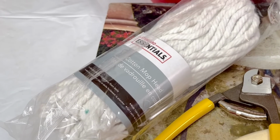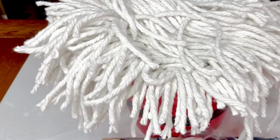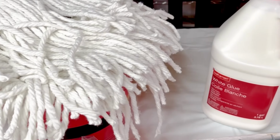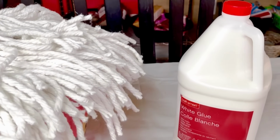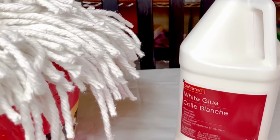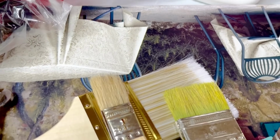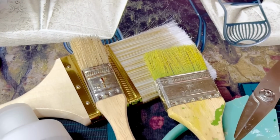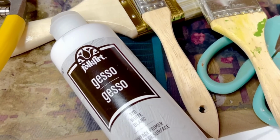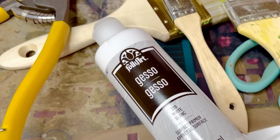You'll need 11 mops from the Dollar Tree, a bucket. The bucket I also got at the Dollar Tree. White glue, and you need quite a bit. I bought a big container. I think I got it at Walmart, but you need 12 cups of glue, a paintbrush, scissors, gesso, and wire cutters.